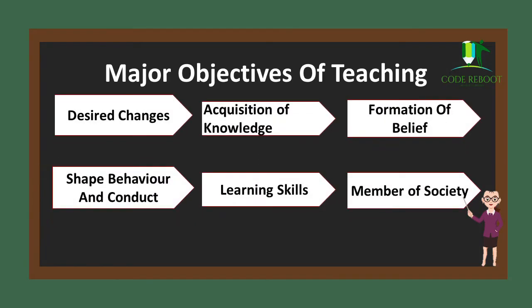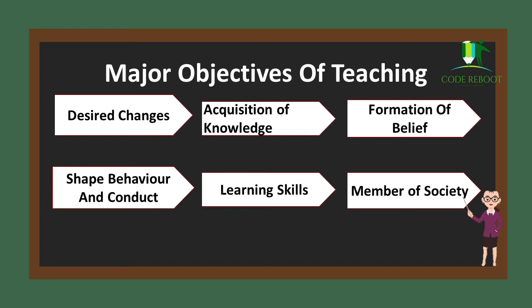What are the objectives of teaching? What is the main objective? The first thing is desire to change. Teaching should change the attitude of each and every student. It has to change what the students want to become. If some student says, "I have to become a research engineer," a school teacher should motivate and help make his desire come true. The second thing is you have to shape the discipline and behavior of the students. You have to shape how she behaves with parents or society. You have to tell the students and make them realize it.